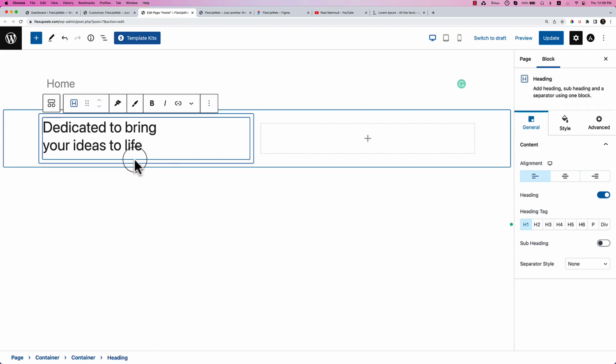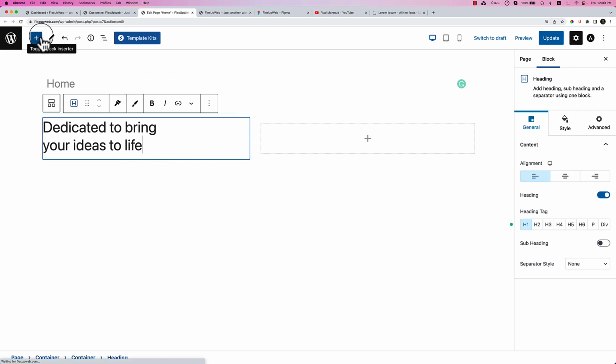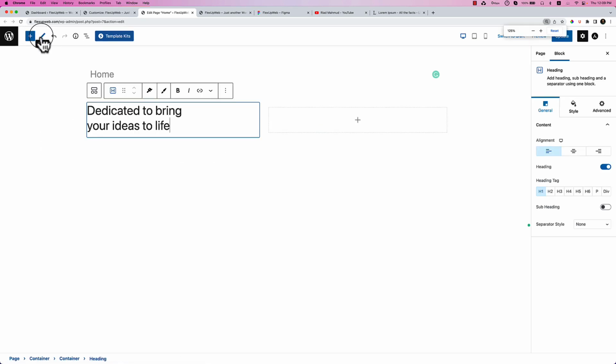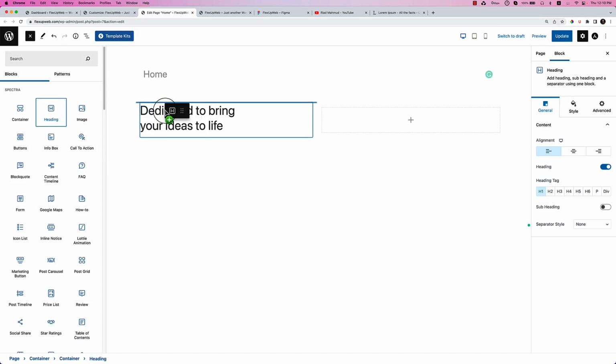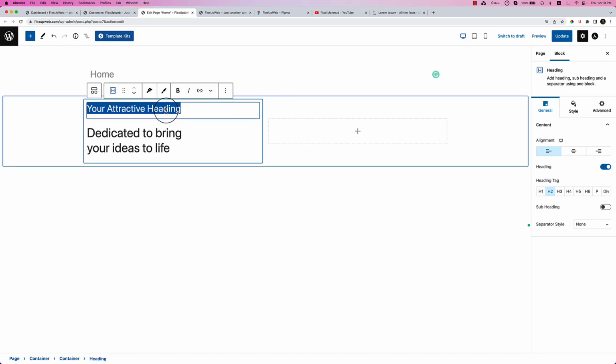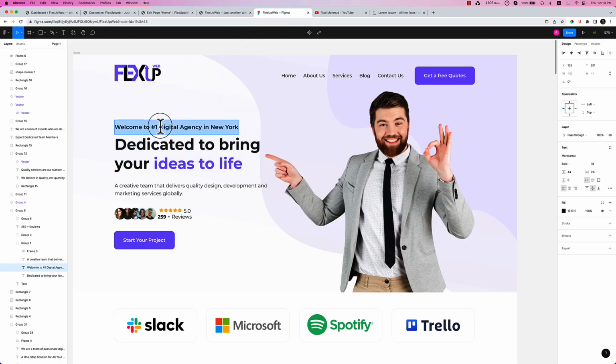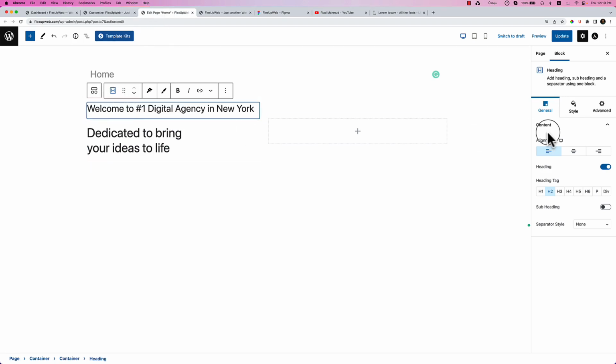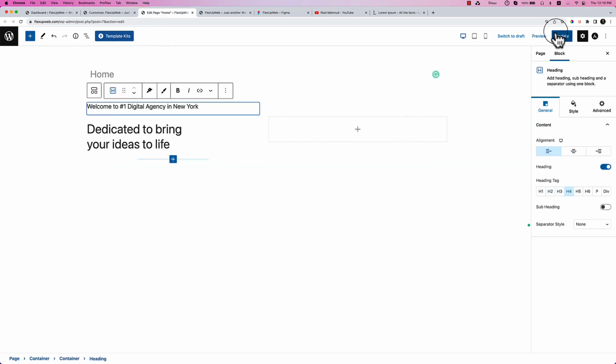not the one which is the default. So I just reduce the browser. This one is 18 pixel and it should be H4. So if I click on update, I think after changing the typography and color, I didn't reload this page, and that's why it looks a little different than the actual view.